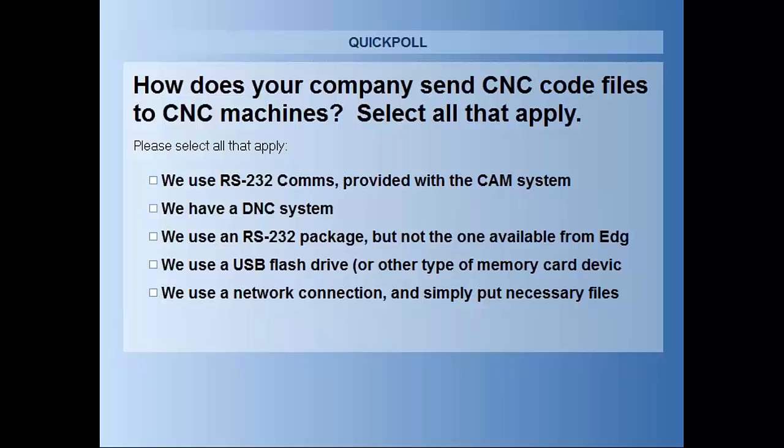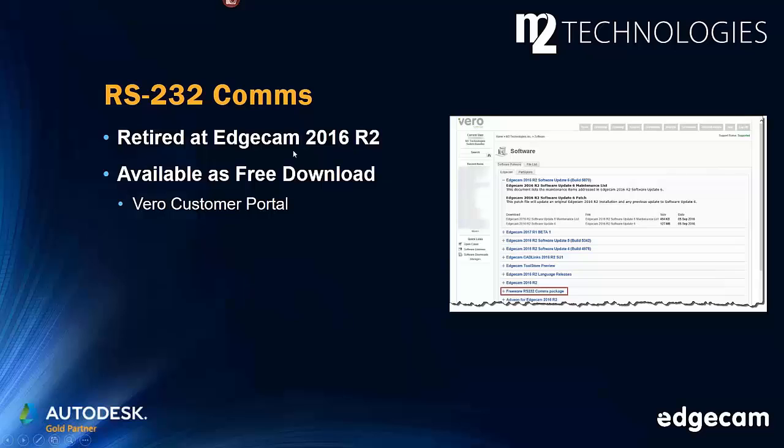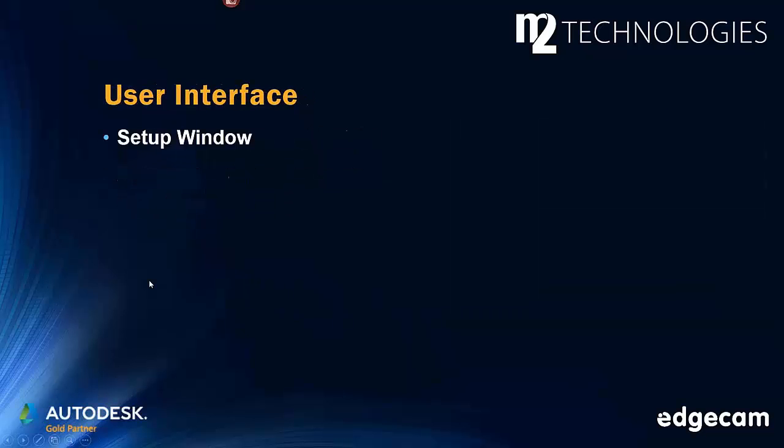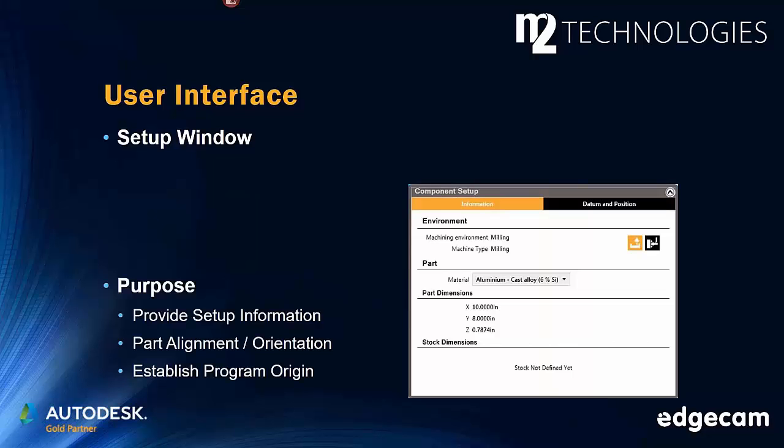All right, great. Thanks for your input on the poll. We'll go ahead and close that and talk about a few things in the user interface. Probably the biggest thing that people notice when they open up Edgecam 2016 R2 is the setup window. When the modern Edgecam interface was introduced, we call it the workflow interface. When that was introduced at Edgecam 2013 R2, the component setup window is a very visible part of the setup tab. This is a really useful window.